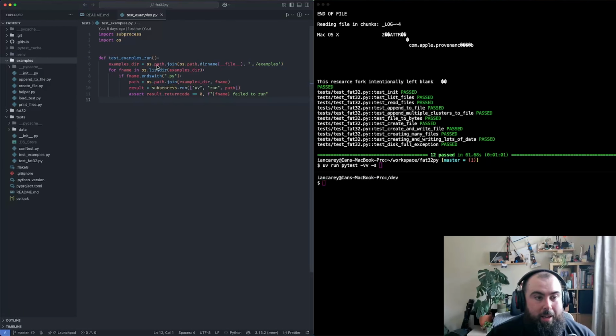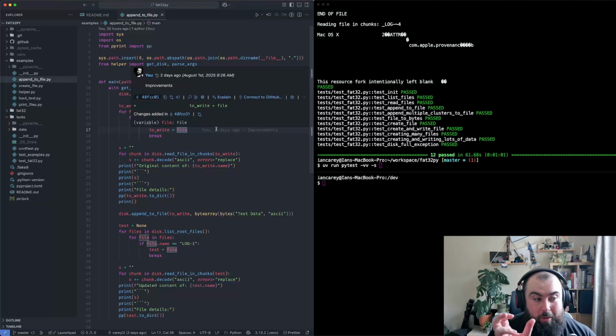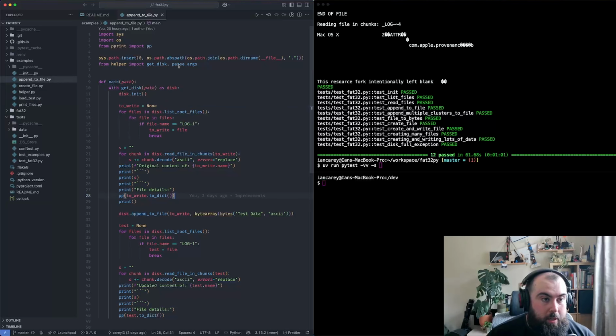So this is basically a test harness that executes each example so that you can see that it actually works. The examples are baked in so that they use that same image, and then also create a temp one, and then we'll delete it afterwards. So that's all wired in, which is quite nice. You can also pass in your own file path, which I'll show in a second, so that you can test it with your own physical disk if you want. But for now, let's just run the tests.